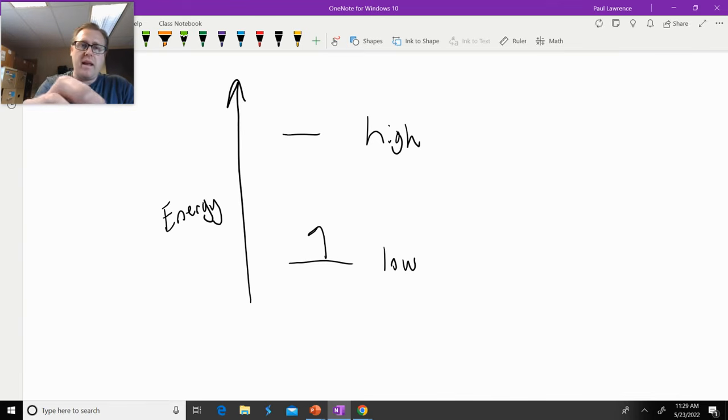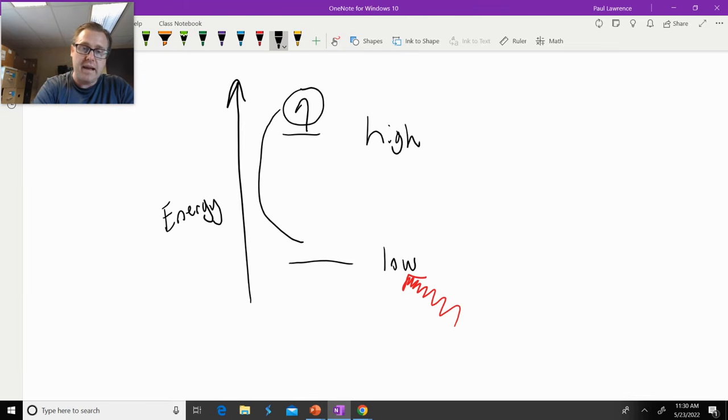Remember that if I take a photon of light and I shine it on this atom, what we can do is promote this electron to a higher energy state. So let's promote it. Okay, now it's in a higher energy state. Now, electrons, atoms, life, we don't like to be in a higher energy state. So eventually that's going to relax back down to the lower energy state. And when that electron relaxes back down, it emits a photon of light.